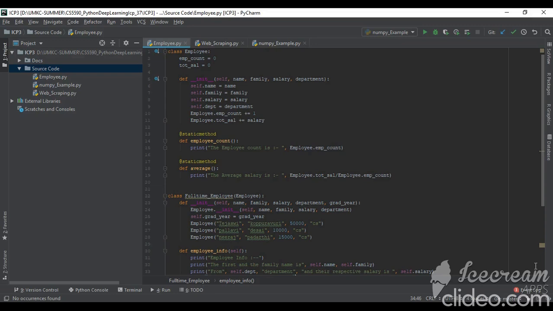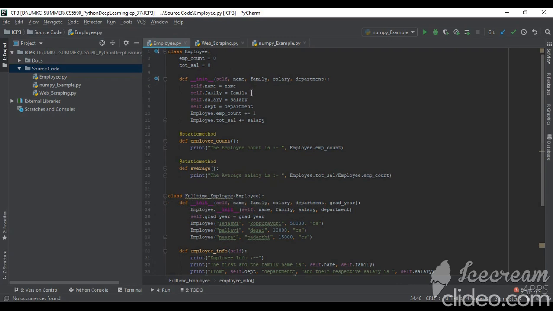This is SAP3 from the Python Deep Learning course. There are three use cases. This is the first use case, where you have to design the classes, data members, and the properties for a particular class. As you can see, this is the class employee, the base class, and this is the child class which is inherited from the base class employee.